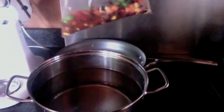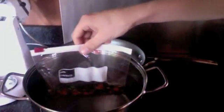Time to boil the Skittles and water in this plastic bag. Like so. Now, as you're holding the bag of Skittles in the boiling water, be very careful. You might burn yourself. Here we go. Might get a little steamy. Might want a glove. And now, you hold your Skittles in the boiling water.